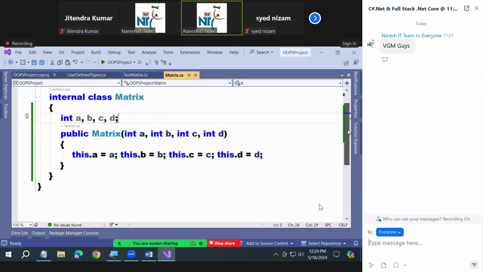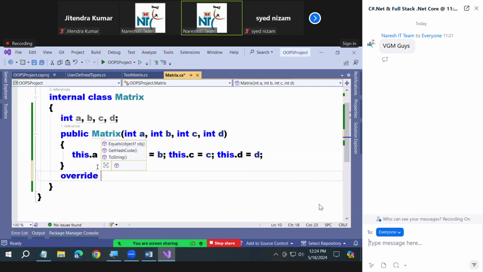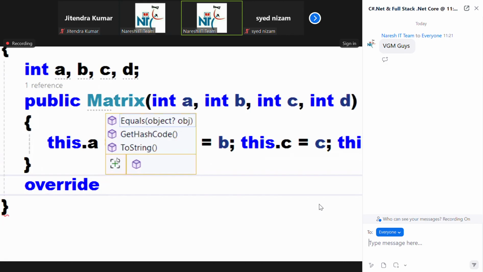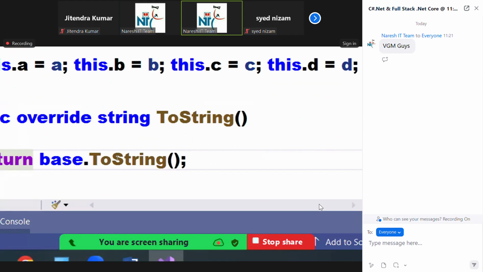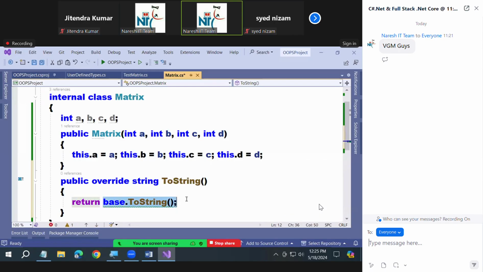I'm going to my class. What is my parent class? Object. In Object, the toString is present or not? What is the logic in that? Return the type name. I did not like it. See what I'm doing now. Override. Can I override the toString or not? Yes or no? Override toString. The existing logic is not satisfactory for me. See now, I'm changing the logic to hello world, just to make you understand.